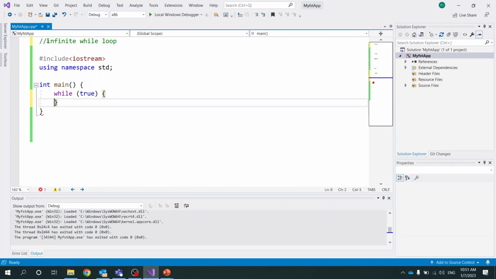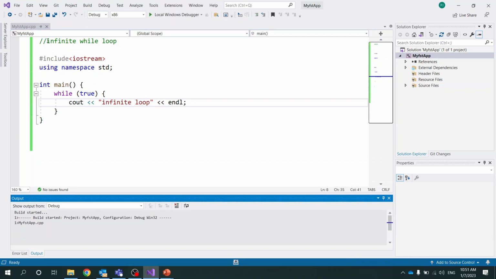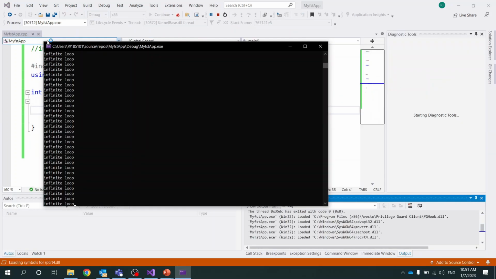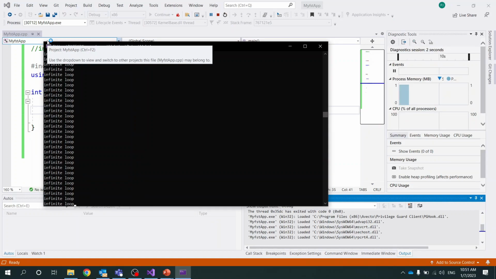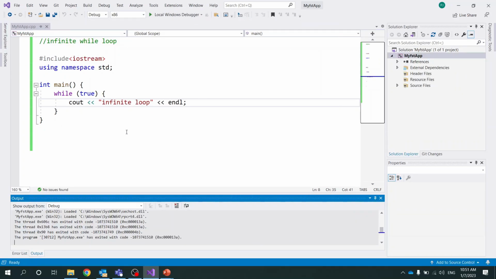By default the condition is true, so it will definitely go inside the while loop. Cout, you can enter anything, infinite, and endl. Whenever you execute this, it will be an infinite loop output. See, the output is running continuously. This was the example for the infinite while loop.